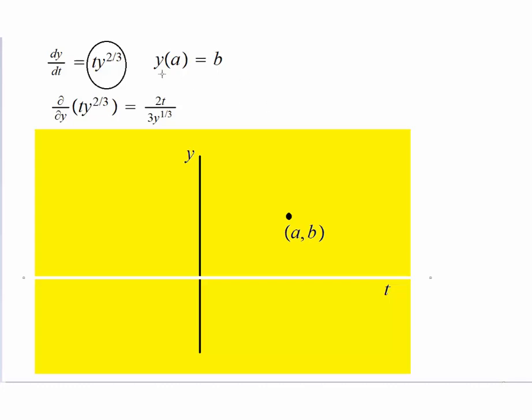So let's take an illustration of this. Say instead of y(a) equals b, y(0) equals 0 is our initial condition, that is our solution has to pass through (0,0). So far as the existence is concerned, you can see that y(t) equals zero is a solution.